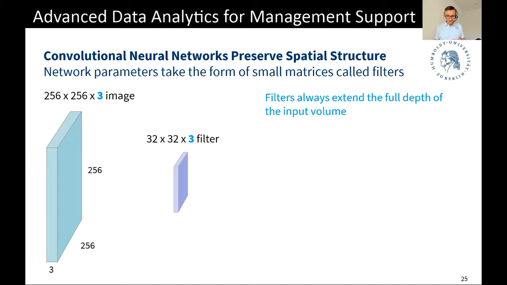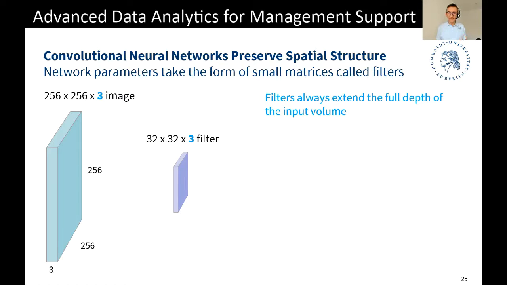So if you picture it, you have your image, which is 3D. It's a 3D tensor because we have the color channels R, G, and B. That's the 3. And then we have the horizontal and the vertical dimension of our image. So an image we can understand as a 3D tensor. And a filter is also a 3D tensor, at least in the scope of convolutional neural networks.